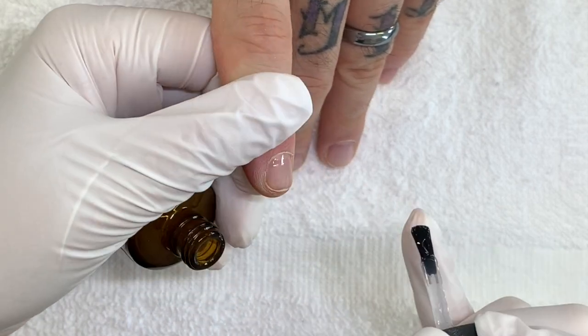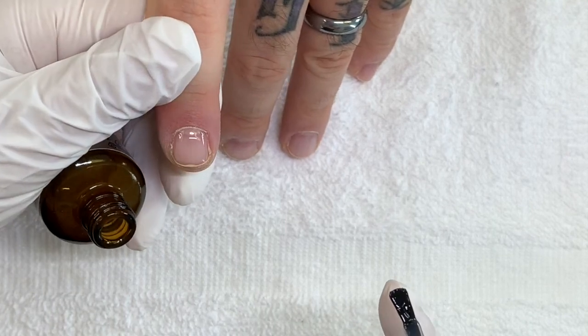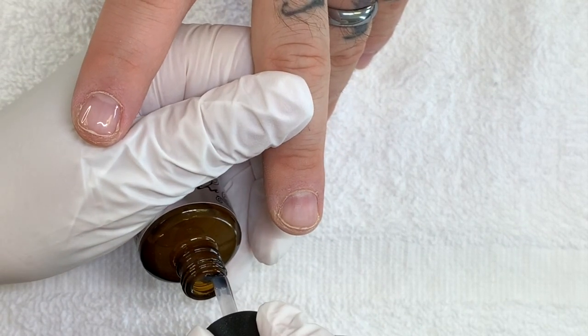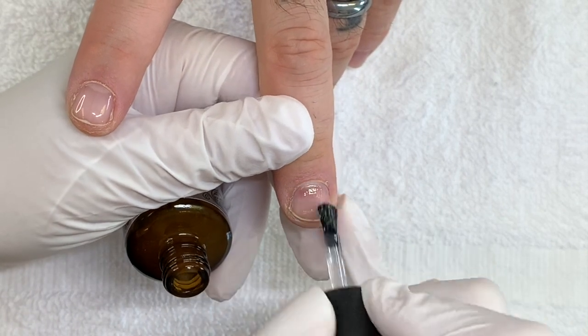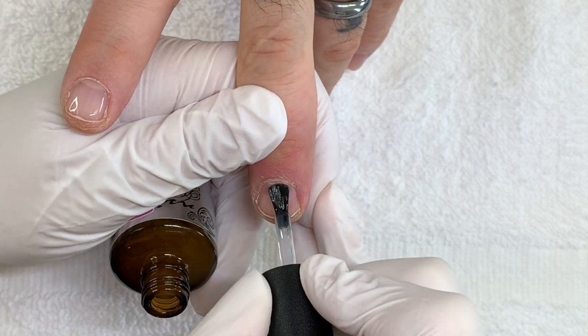Some difference. You know, I'm gonna try to do this in one coat. Yeah. Well, you know, it's good. It's an interesting experiment. Mm-hmm. Let's see what happens. No, I think we're gonna do two coats. Because sometimes, yeah, you kind of lose control over the gel. Let's not get too greedy.